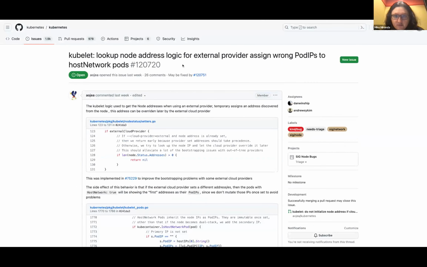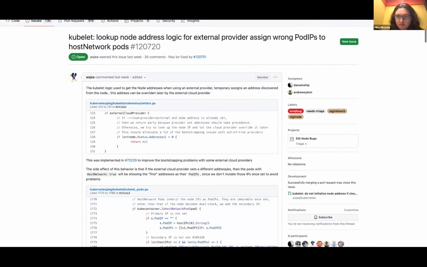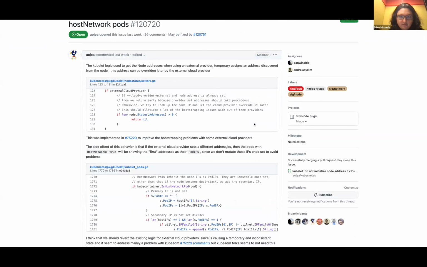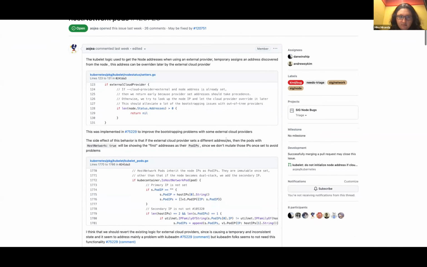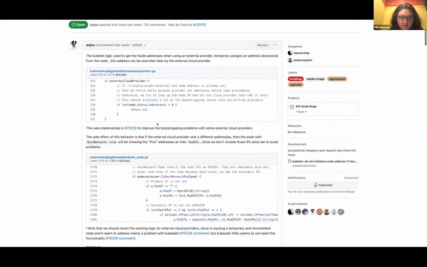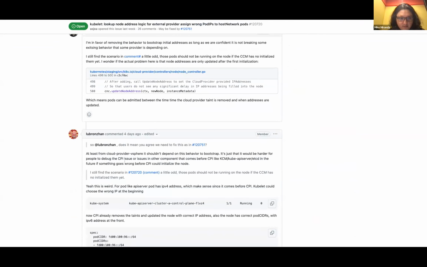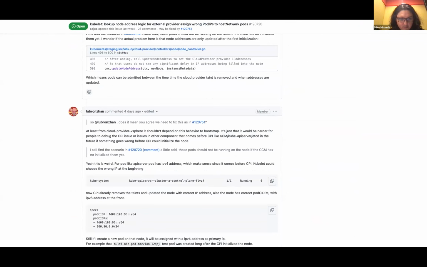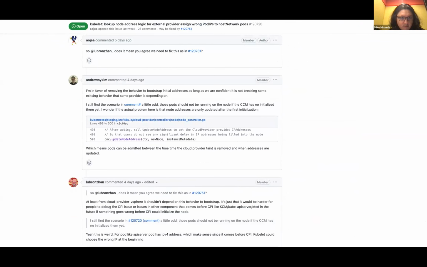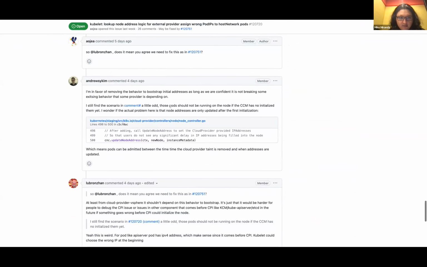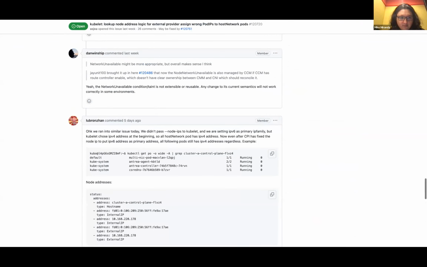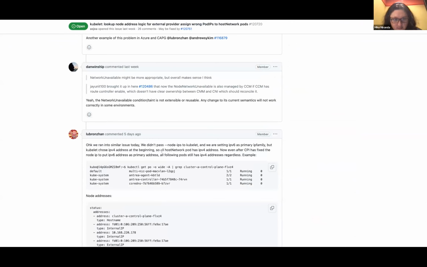Kubernetes lookup node address logic for external provider, assigning wrong pod IPs to host network pods. This has quite a history. So the last status was, this person added some context. So it looks like this is already being worked on. I guess there's some PRs on that.